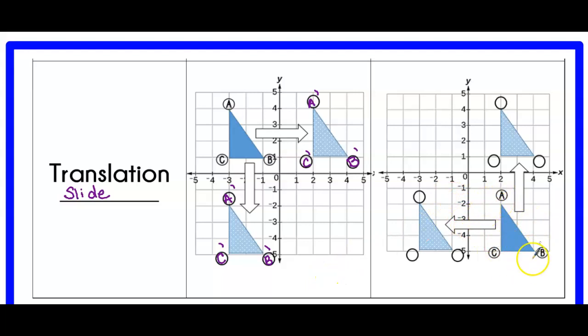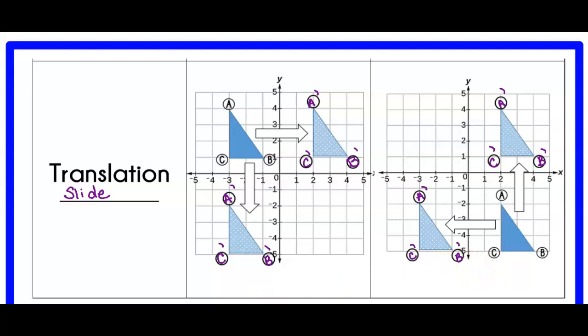And look at this. This is your pre-image, and it is being translated up across the Y, or the X here. And again, you would show the image with that little apostrophe thing, okay? If you did your work last week, you should already know pretty much what translations were. I think that's probably one of the easiest concepts we have in this, because you're not flipping it, you're not trying to figure out degrees or any of that kind of stuff. So it's just a slide.